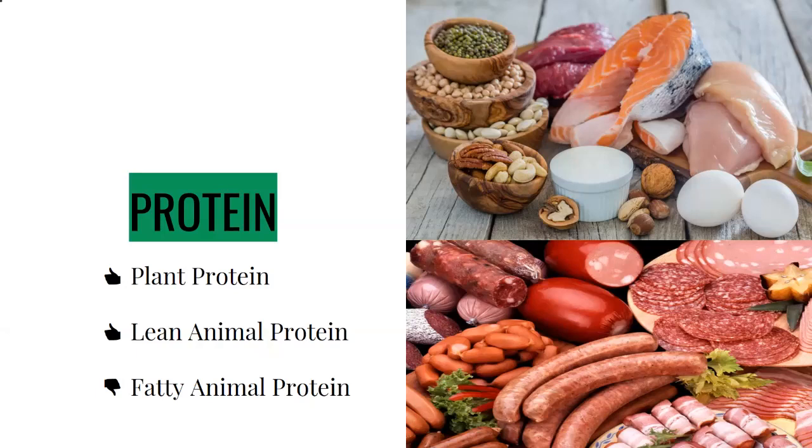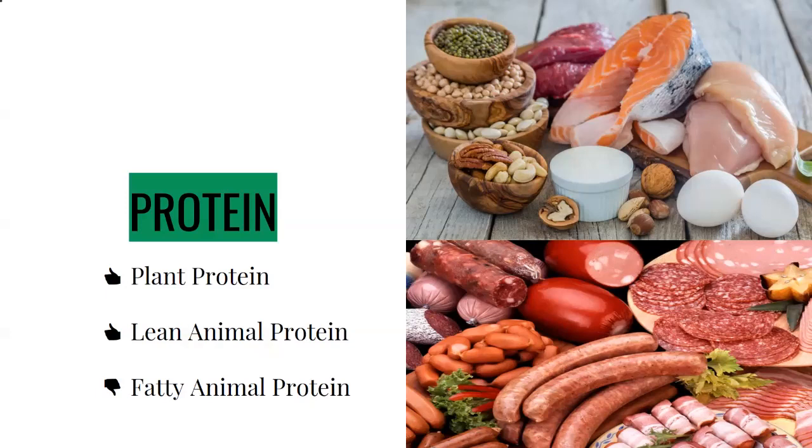So you can see the red meat in the top picture and the chicken doesn't have very much white fat on it. But if you compare that to the bottom picture, you can see the bacon on the bottom of the screen as well as some of the sausage. It has the large pieces of white in it. So that white is fat, specifically the saturated fats, like we talked about wanting to limit.